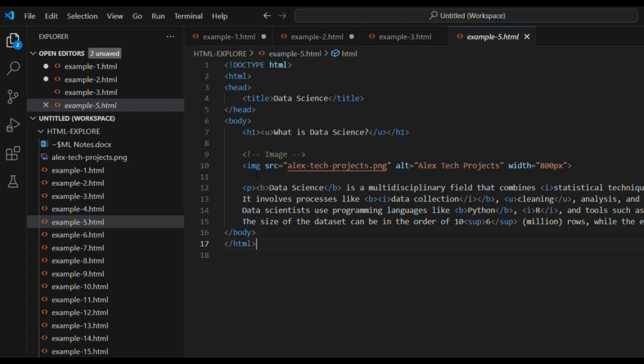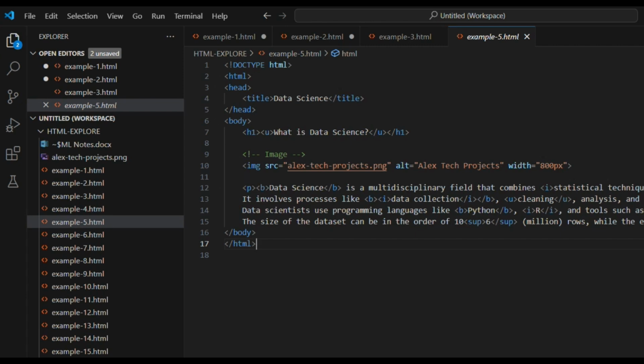As we have told earlier, image or img is an unpaired tag, so it doesn't have the ending tag. And the properties of an image are width, height, and alternative text if it doesn't find this image, and you need to put this same image under this directory. In this example we are only adding the image tag.